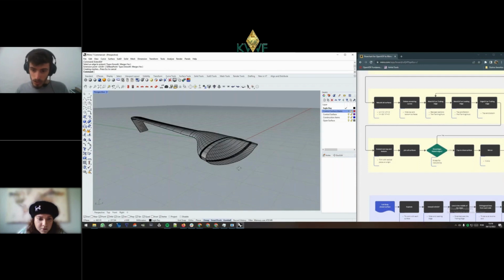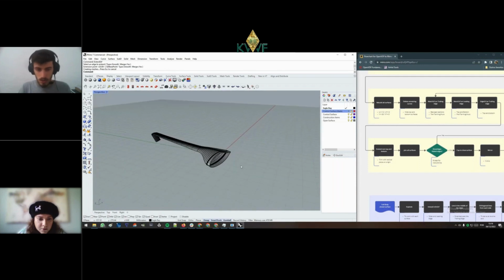And then to be sure I have a clear surface along the origin, I'll create a plane starting at the origin with 1,000 millimeters size.